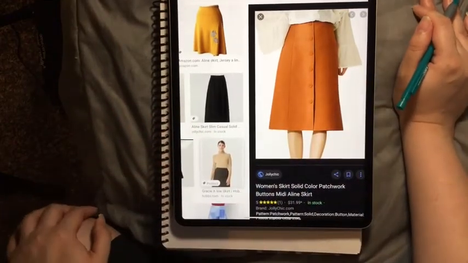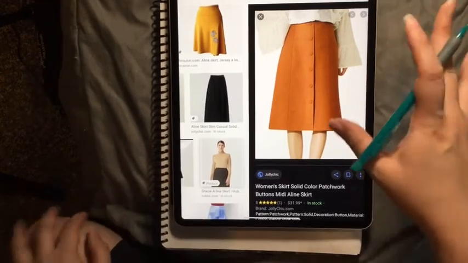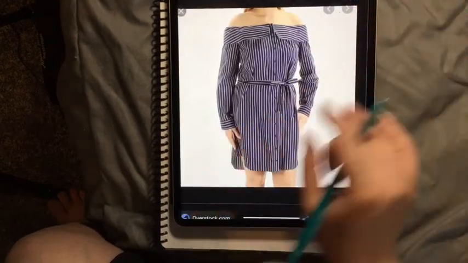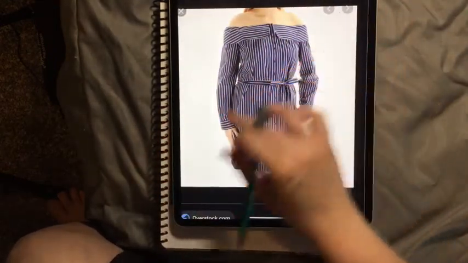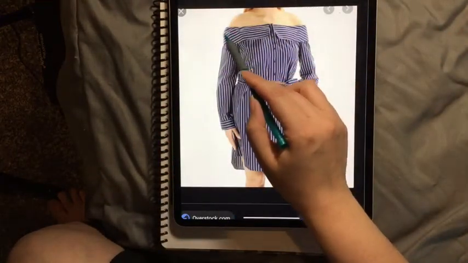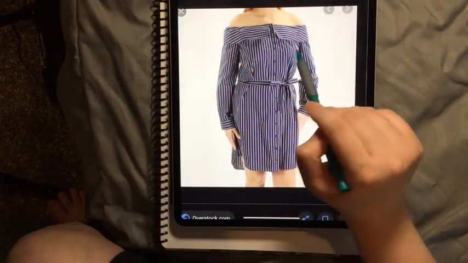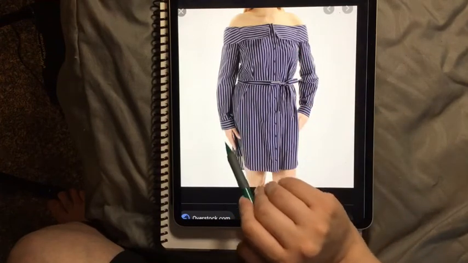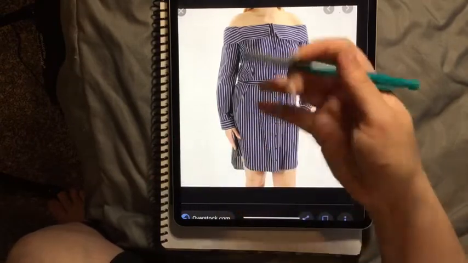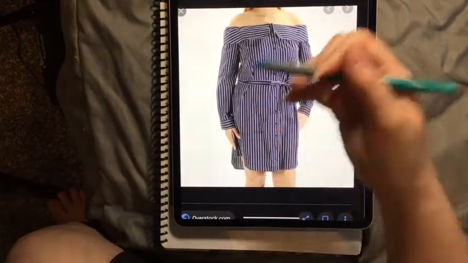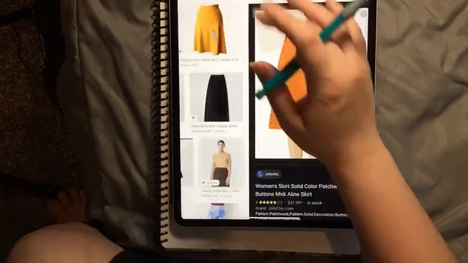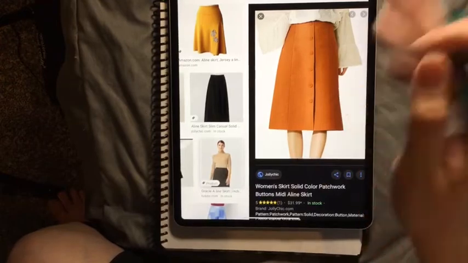Okay, so we're going to start with the bottom half first. This is what's going to be our top half. I know this is a dress, but we're just going to take the upper part of it. I'm going to teach you how to do more of the off the shoulder look, and we're going to take a look at this type of button-down shirt type of cuff. And I'm going to teach you how to get that cuff. All right. Okay, so let's get started with the skirt.